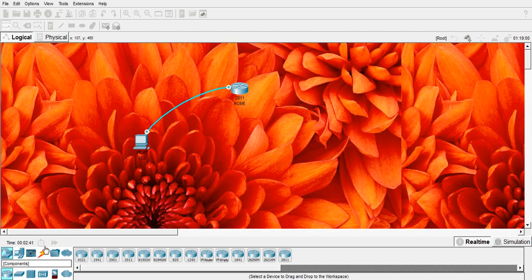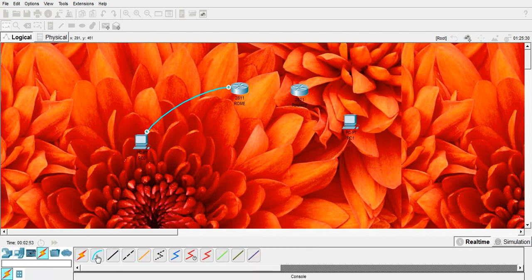Now we'll select our router, a 2811 series router, our PC, and then our cable, a console cable, and connect from the console port of the router to the RS232 port of the PC.